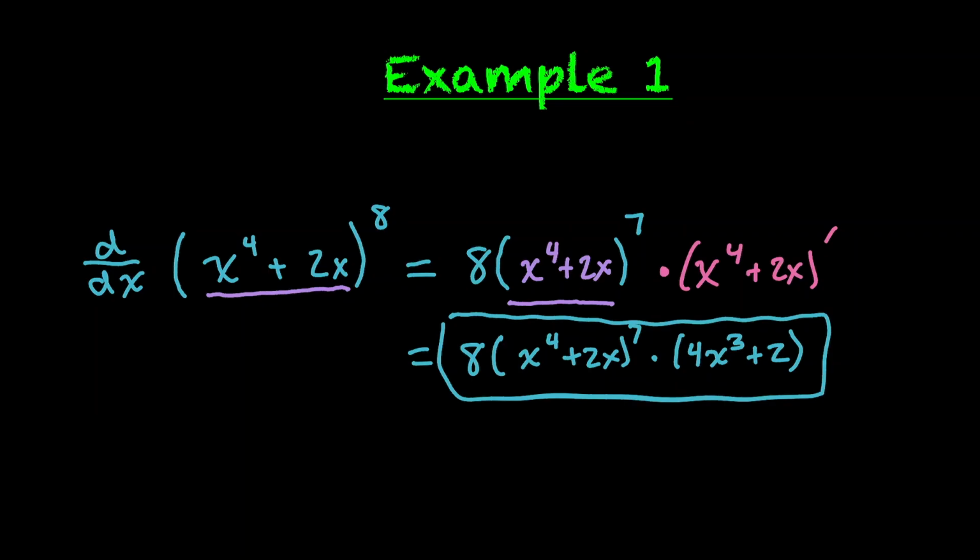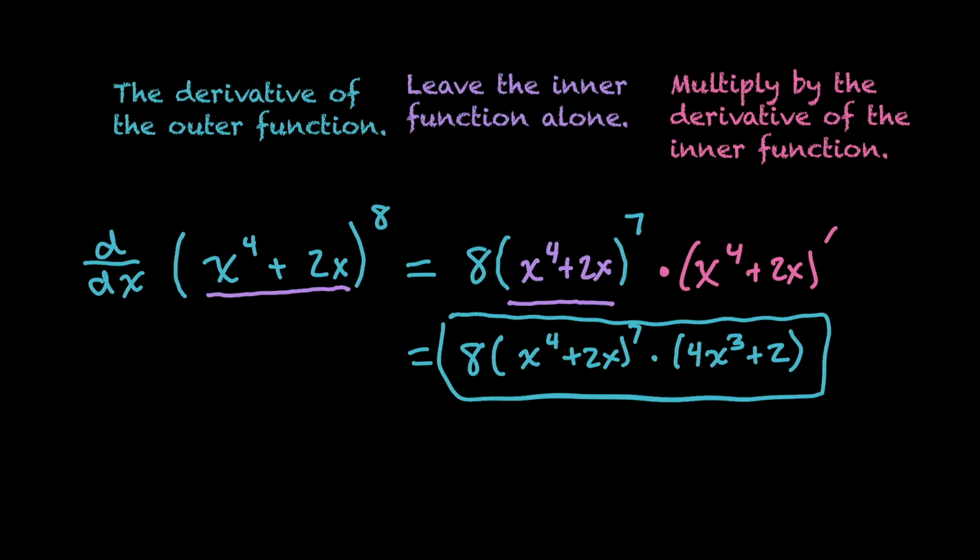Okay? So let me throw up the words for the chain rule again, and you can kind of see where all these parts came from. Here are the 3 key parts of a chain rule problem. We located the outer function, which was an 8th power, and we took the derivative of that 8th power. When we did that, we left the inner function alone inside of that outer function, and then at the end, we tacked on the derivative of the inner function. All right, so that's the general steps of a chain rule.